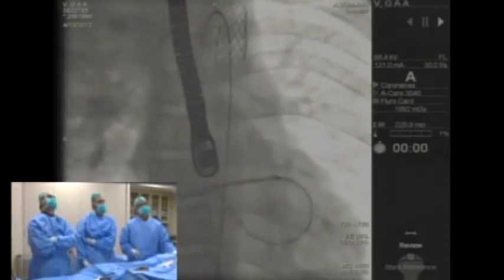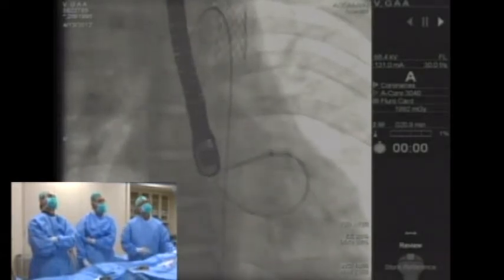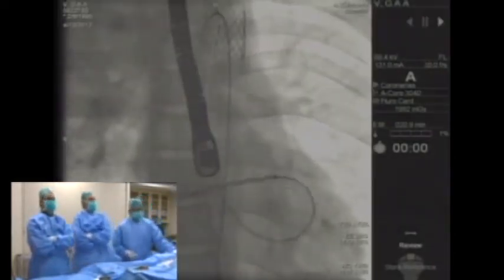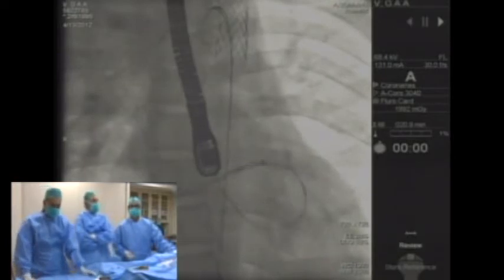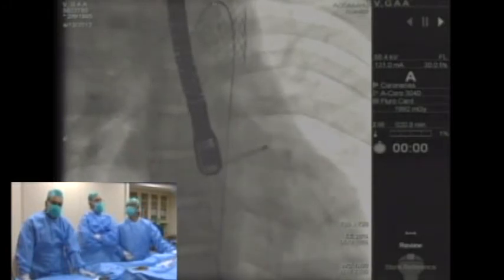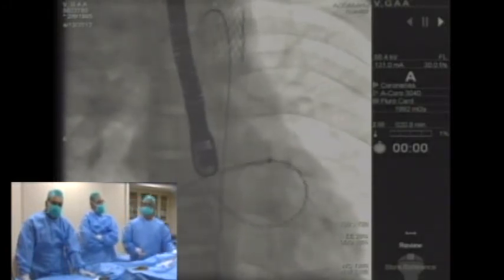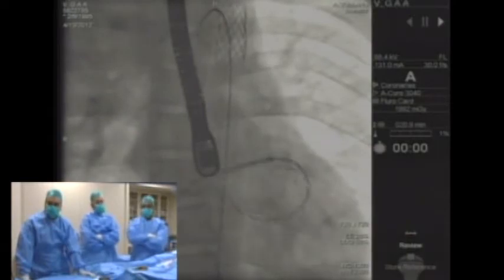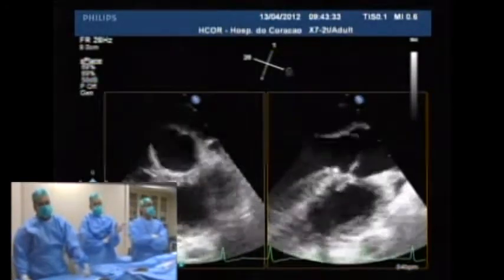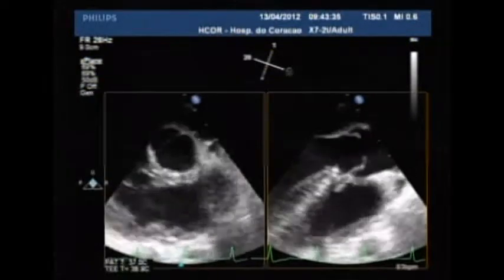So the sheath was in the right spot, and we took the wire out, as you can see there, and that's the point we are now. And we had to make some adjustments because we are not planning to do any more angios because of the adverse event that he had in the cath lab. So let's go live to the echo, please, just to show where we are with our sheath.